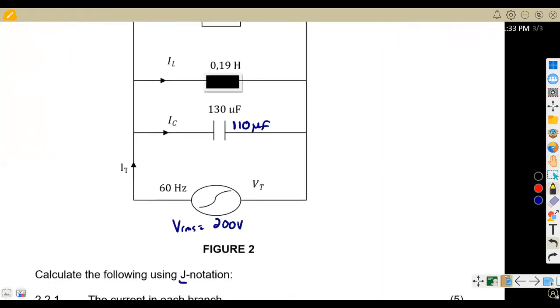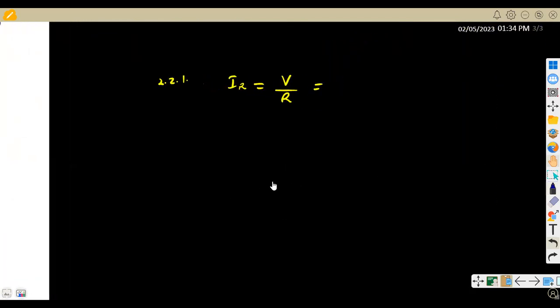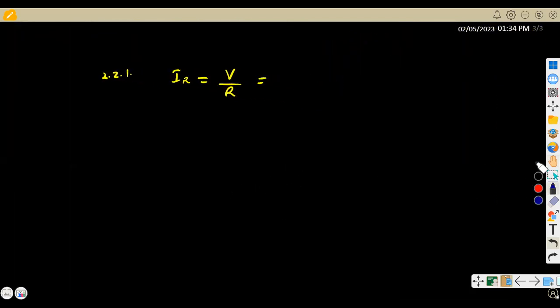And the angle here is 0 degrees. That's the phasor angle, it will be at 0 degrees. The resistance is definitely at 0, there's nothing for the resistance. So the voltage is 200 volts at a phasor angle of 0. The same with the resistance: the resistance was 40 ohms and the phasor is at 0.